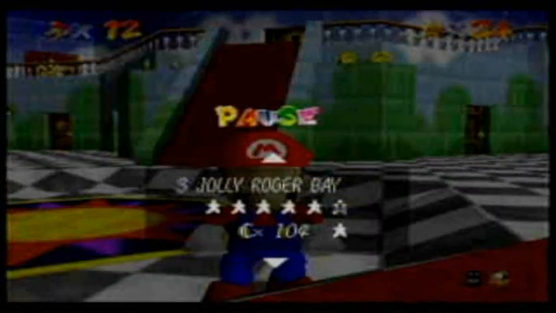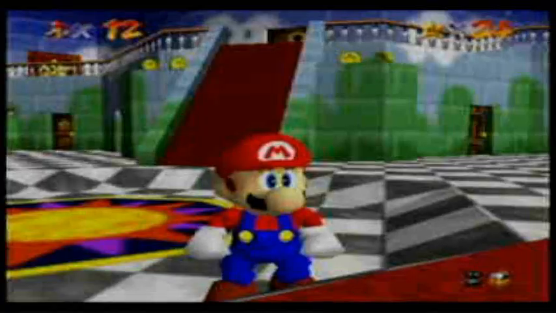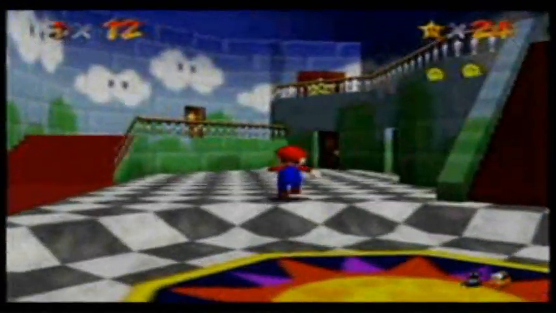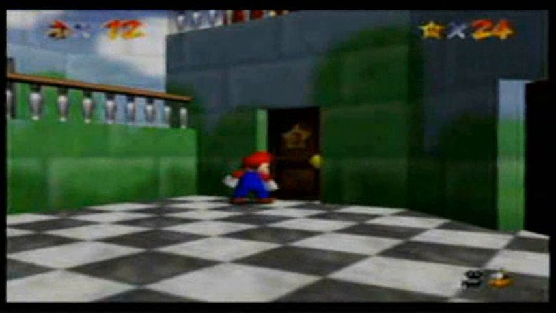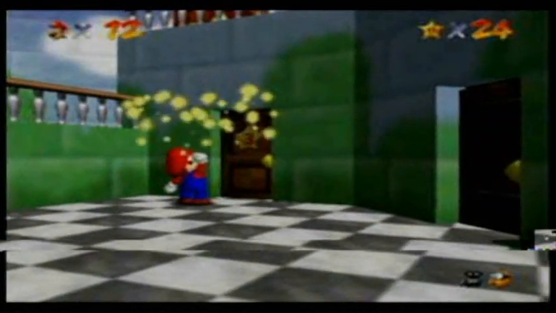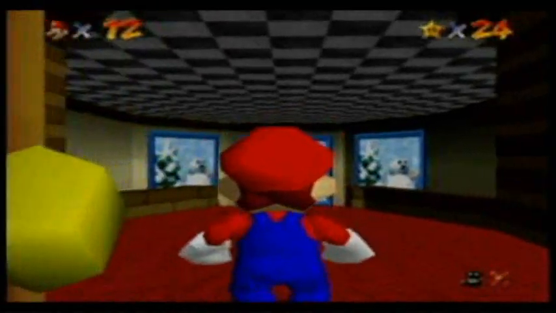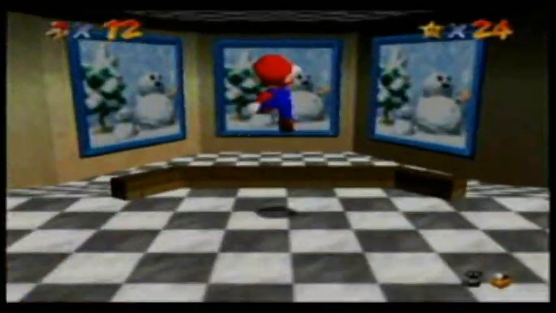Okay, now we got all the stars that we can get for right now. Need the metal cap to get the Jolly Roger Bay. And we go to the Winter Wonderland. One of my least favorite levels in the game. I like the other snow level much better than this one.